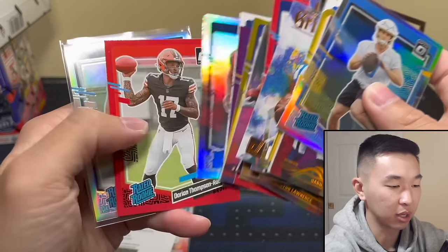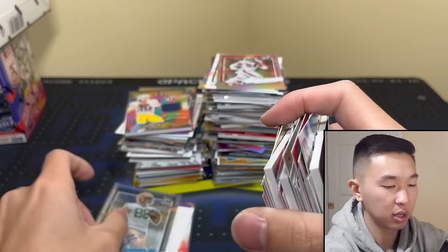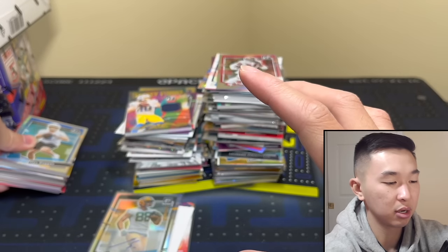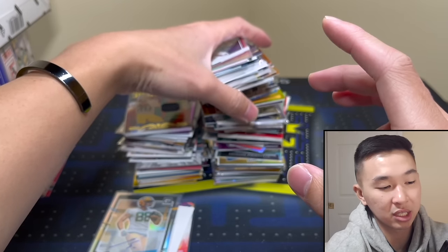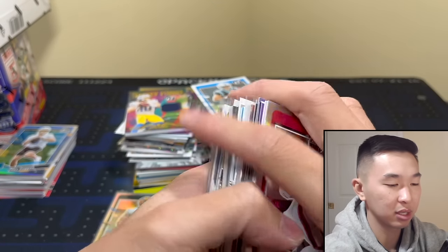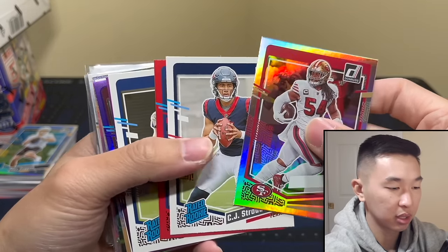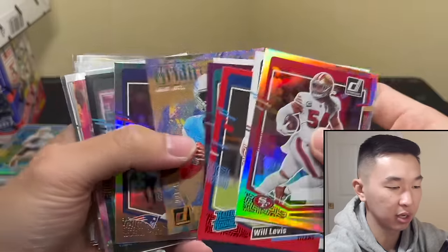It's just, we couldn't hit that one card, man. Musgrave Optic Preview auto. Those are nice ones. Put that here and grab from this stack. So what you'll see here is the stuff from round three. I opened another, I don't know, seven boxes, at least six. And here's what we got in those ones. So these are the cards you'll see for the first time.